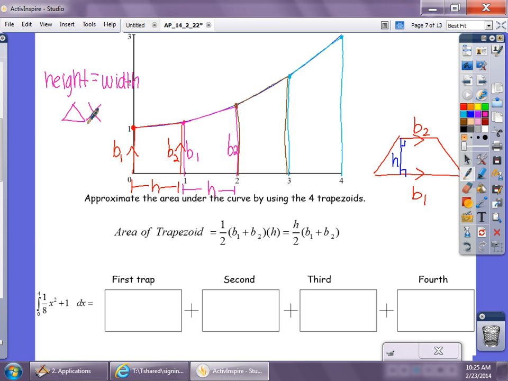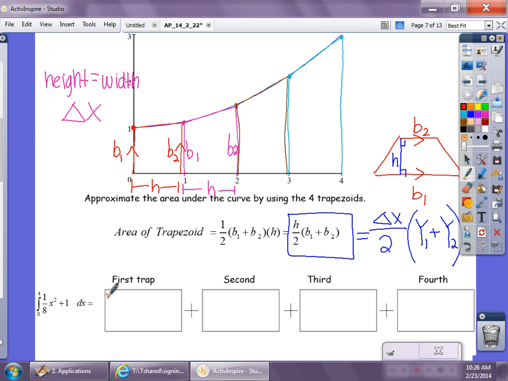So what I'm going to do is use the formula here. This is the easiest formula to use. I'm going to take all the heights. So the way I'm going to rewrite this would be delta x over 2 times y1 plus y2. So you know that your height is an x value, but your bases are y values. So the very first trapezoid in red, my first base would be, actually let's do delta x.